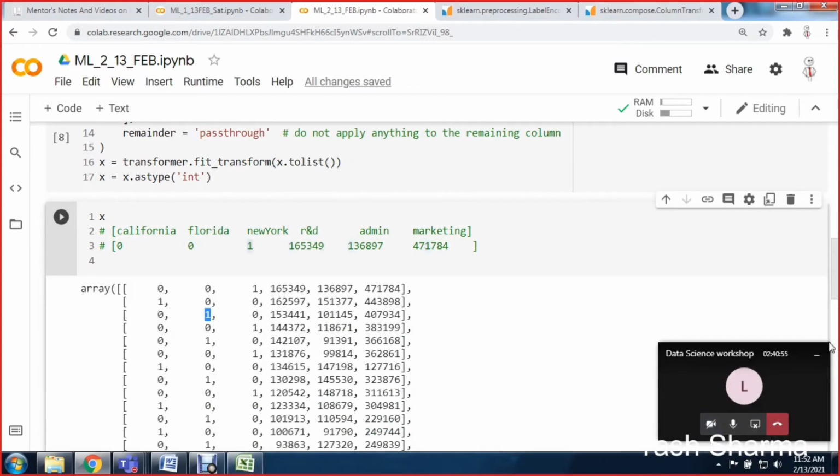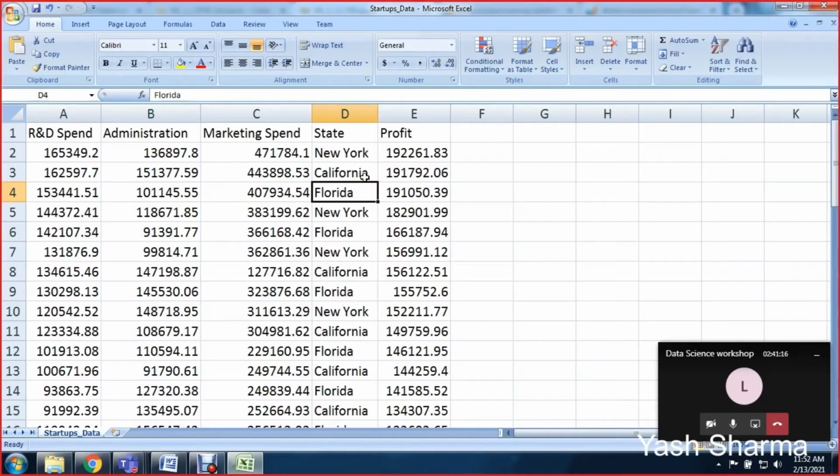So guys, we are done with our one hot encoding and label encoder. You need to compare these values with the actual data set in order to get a clear idea of how one hot encoding works. Here you can see that on row number 0 you have 1 at New York, so the first record belongs to the New York state.